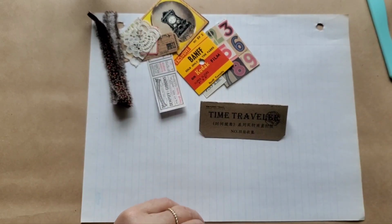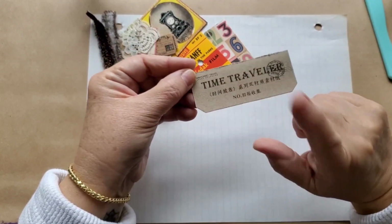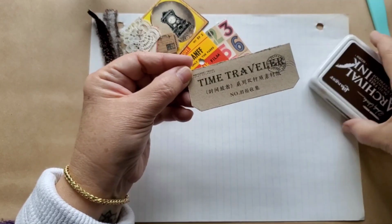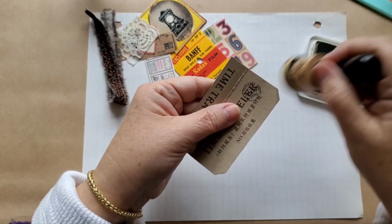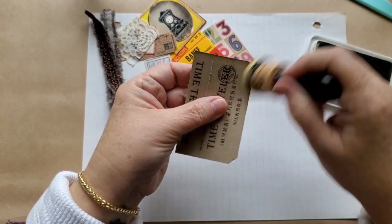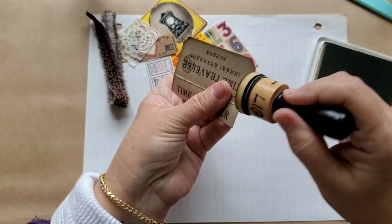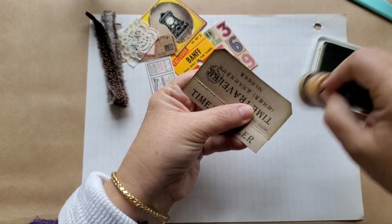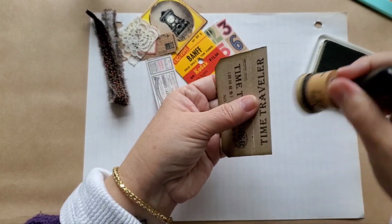Ink. Now I've got to decide what color. Normally my go-to is coffee. I know because this is already dark, I need something darker. So I think I'm going to go with Acorn. And do some pre-inking, because you never know when you're going to get a chance to ink again. Definitely needed acorn. Coffee never would have shown up on paper this color.